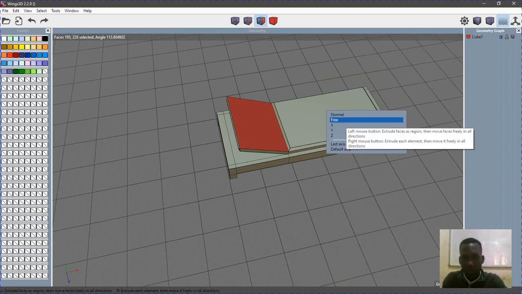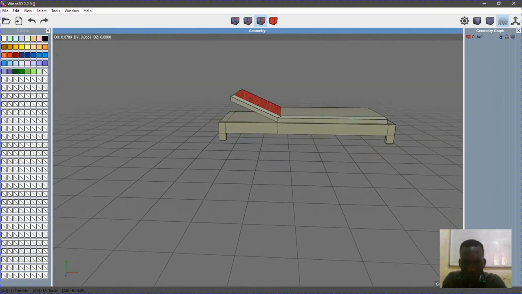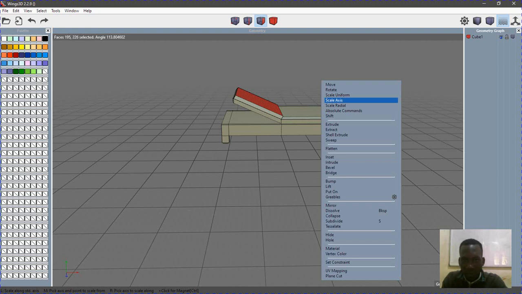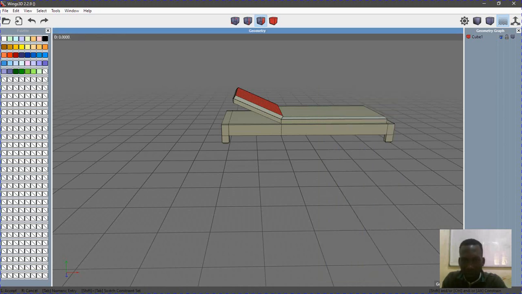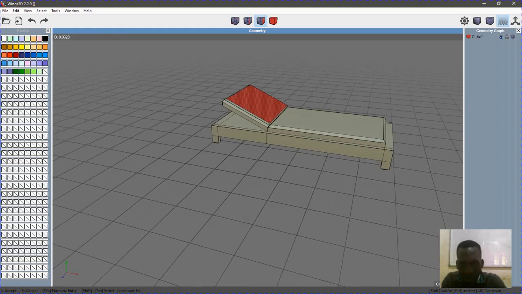Let's extrude normal. Extrude normal. I think here is enough. And then we bevel it, we make it look really good, like a sponge.